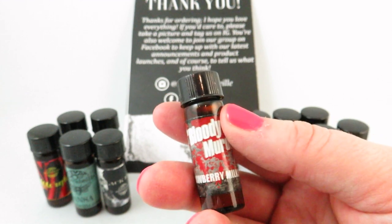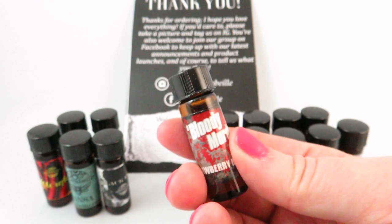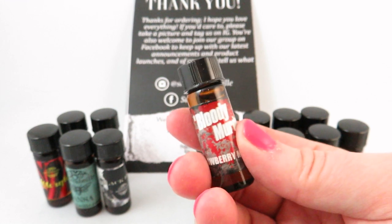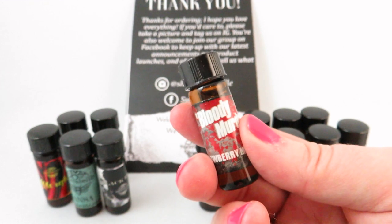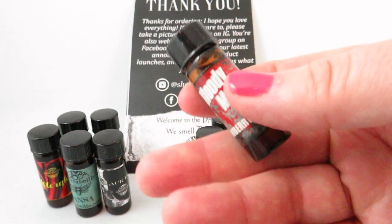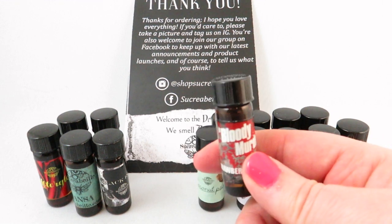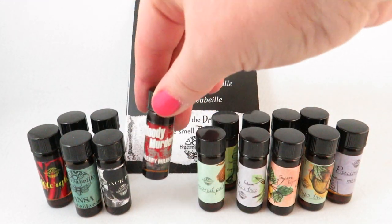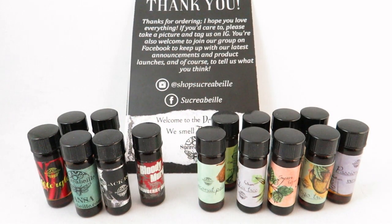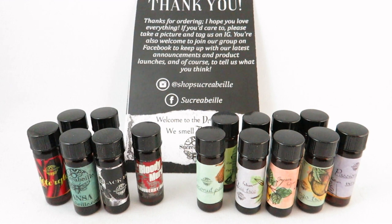Back to Bloody Murder — this is the Strawberry Milkshake. I love the blood splatter logo on here, I think it's brilliant. Strawberry Milkshake has fresh strawberries, vanilla, and honey. It's a very warm, comforting scent. A lot of times with milky scents you either love them or you don't. My husband's two least favorites were apricot tree and Bloody Murder — only because he's not a fan of the milky scent. So if that's a note you're wary of, this does come across quite milky. I personally love it and don't get any sour note at all.